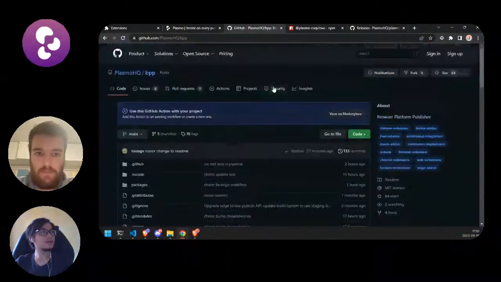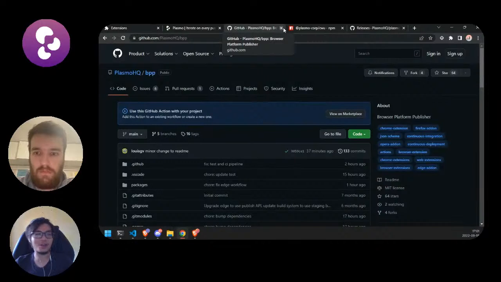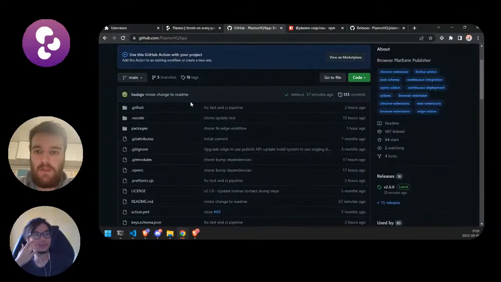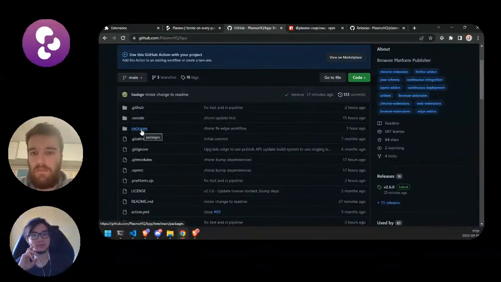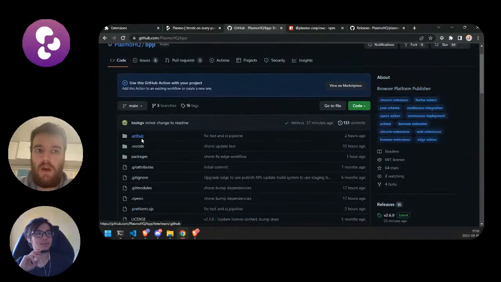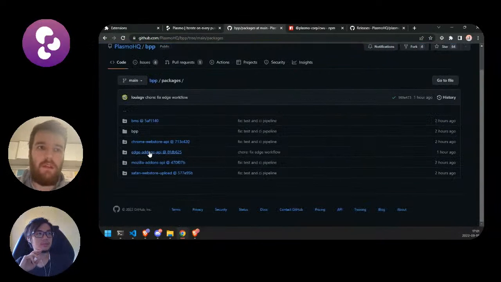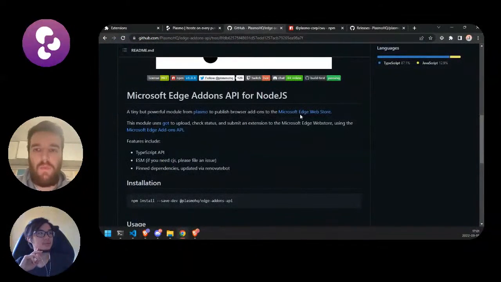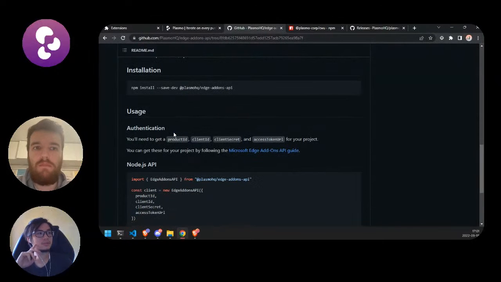Awesome. So that is BBP. Any other thoughts? Yeah, that makes sense. Basically, we just made it more streamlined for us internally. If you want to make changes, you should know that it's now a monorepo. If you want to get started, you can look at our guides within each respective tool in the monorepo, like the Chrome Web Store and so on. For Microsoft Edge, I believe we have a blog post specifically about it, because we posted it right after they released the API publicly, which is awesome. So that's pretty much it on that front.